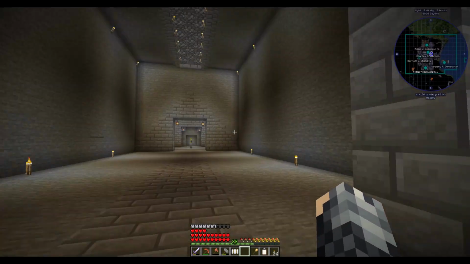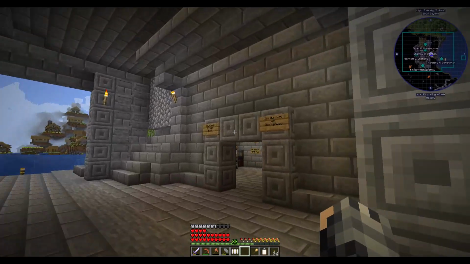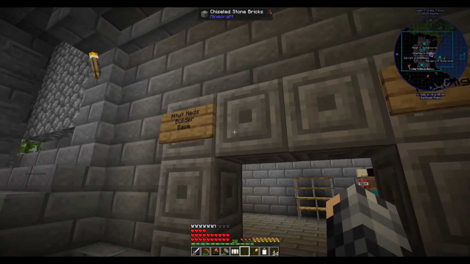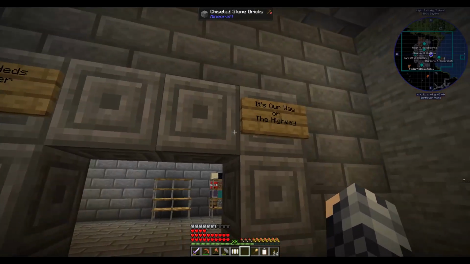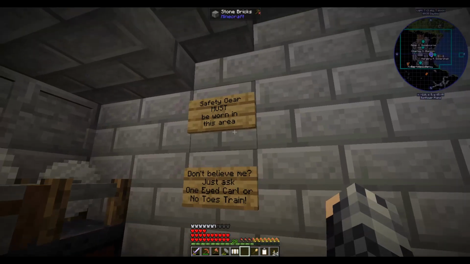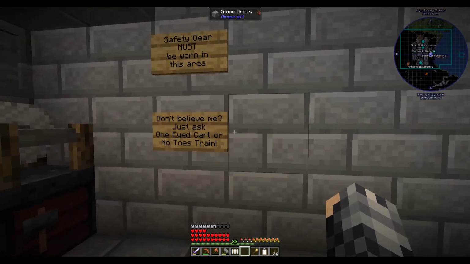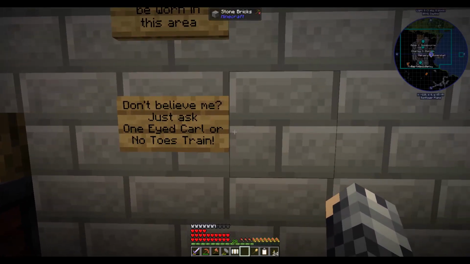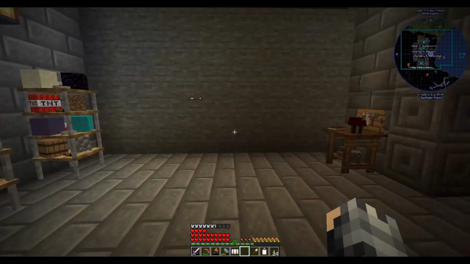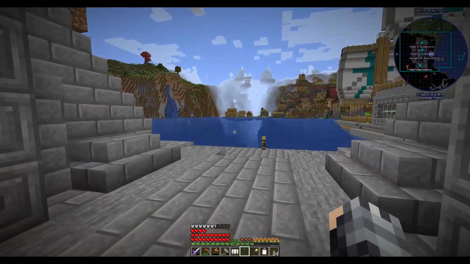So as I've said, make sure that you are watching out for the signs. Just like where our builder here is Nitwit Ned's builder base. I just love nitwits, so that's why I've got that there. But over here, safety gear must be worn in this area. Look at those blades. You definitely need safety gear. Don't believe me? Just ask One-Eyed Carl or No Toes Train. Those are two more of our Minecolonies team. So yeah, that's something that makes me happy.